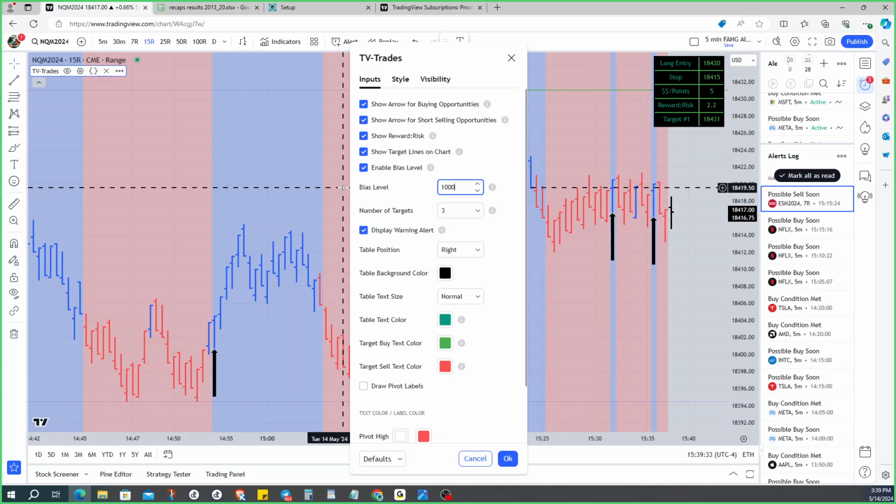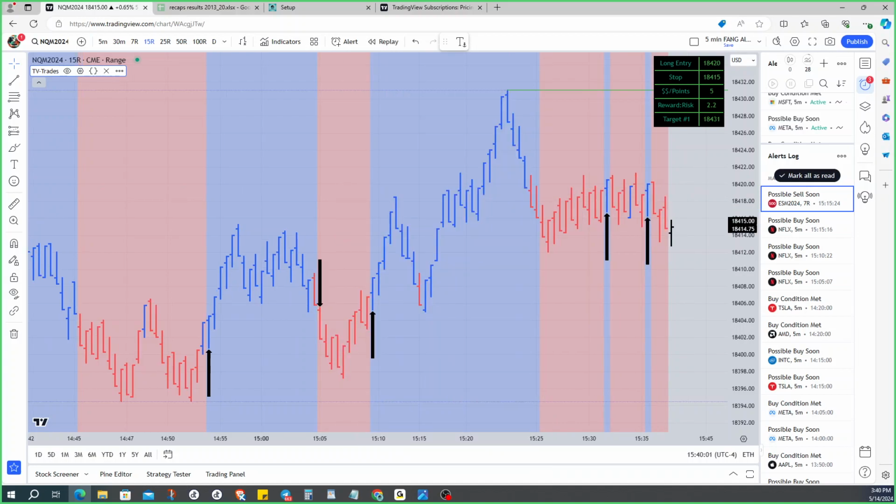The question was for the 233 bias, are there better moving average settings for that depending on time frame and instrument? Yeah, there are. There's other ones. You don't have to use it at all, but if you do use it, it's up to you. You can find out what suits you the best.